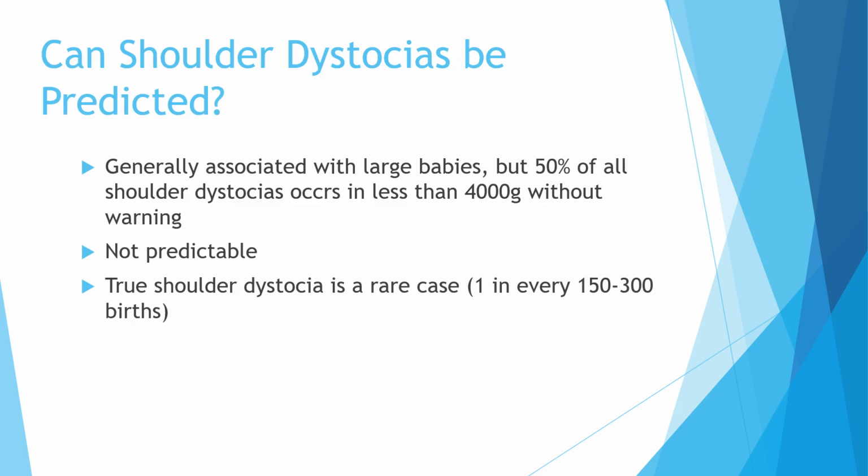Can a shoulder dystocia be prevented? I would say most of the time it can. We can reduce the risk, but it's never going to be 100%. By delivering a woman in positions that optimize the size of the pelvis, so hands and knees and squatting is going to reduce the risk versus delivering on her back.